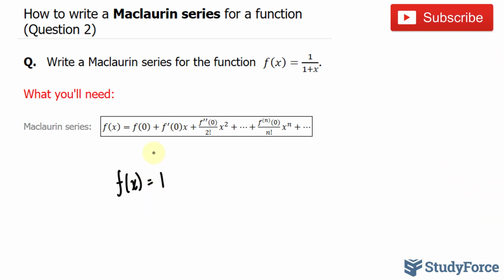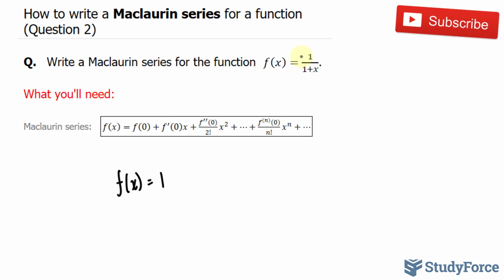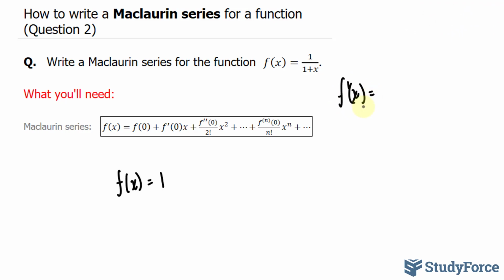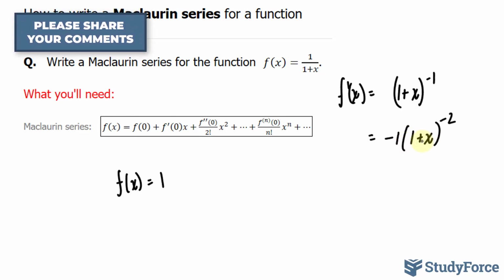Next, we need to evaluate f prime at 0. So I'll find the derivative of this function. And to find the derivative of this function, we'll write down f prime at x is equal to, I'll take 1 plus x and rewrite it so that it looks like this, where I have 1 plus x raised to the power of negative 1. If I do this, I'll take this negative 1 and place it at the bottom, rewrite this part 1 plus x, subtract the exponent by 1, right now it's negative 1 minus 1 is negative 2, and take the derivative of this binomial. The derivative of 1 is 0, and the derivative of x is equal to 1. So I'll multiply this by a factor of 1.